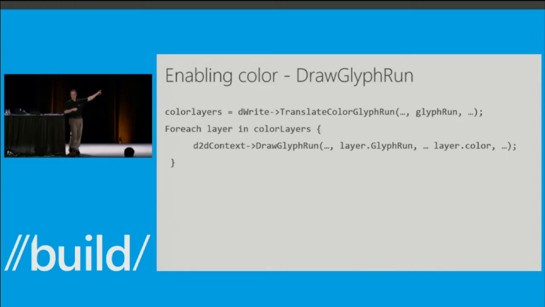This is why it just works, right? We didn't change any of the drawing APIs to be able to do color fonts. It just works. It also is on by default in XAML. It's also on by default with JavaScript and HTML.